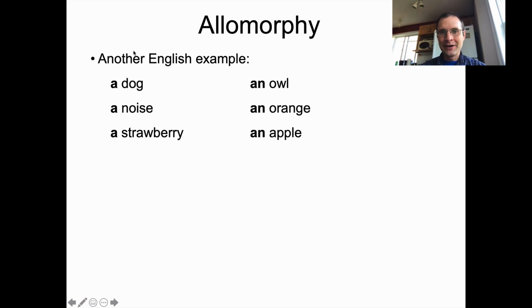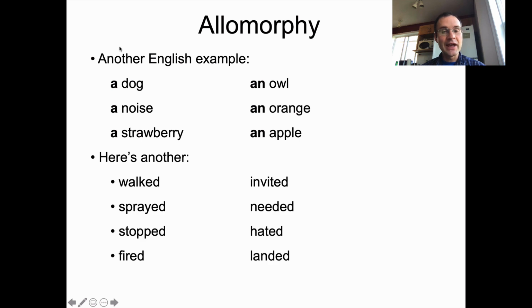Why does that appear there? What's going on there? Pause for 5 seconds. You probably already know this, maybe, but each one of these words begins with a vowel, right? So when we say an owl, we're just putting a consonant in here to split up two different vowels, which might be a little bit tricky to say otherwise. Owl or orange, apple. Instead we say an owl, an orange, an apple. It's just part of the morphological randomness of English that we put an N there, but that's how it works. Here's another example.